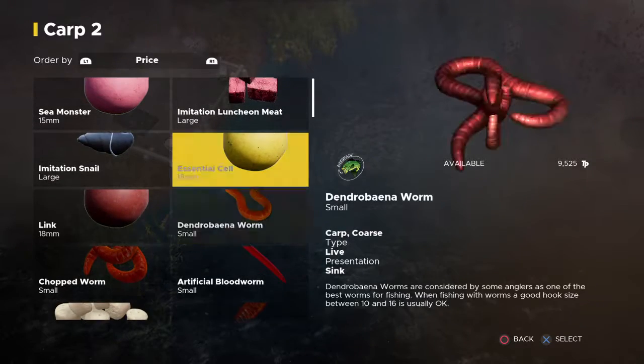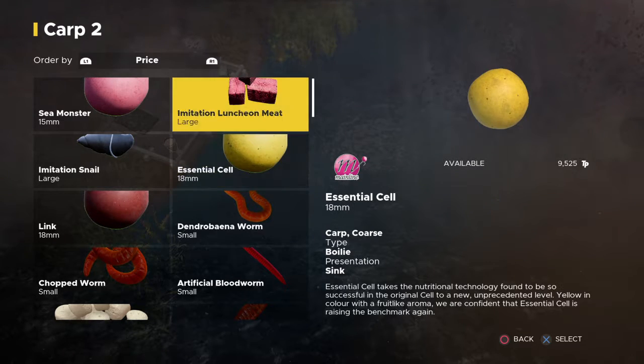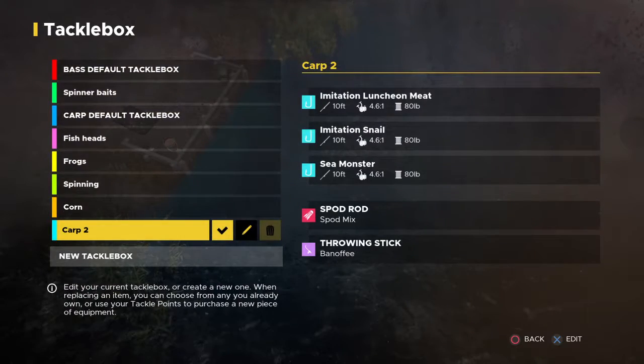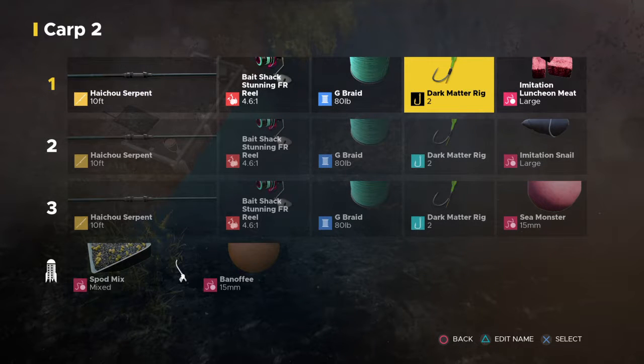I am going to use, what is this? I think sea monster will work. I don't have sea monster on it yet. I've never tried sea monster on it. So here's my setup. So dart, a 2 rig, because you don't want to be catching roaches and tinches and brim, like I have copper. That's it.